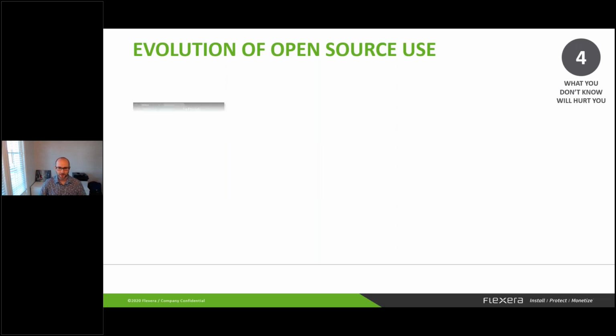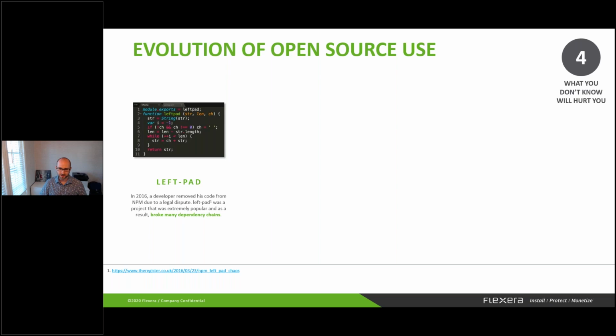So 3 stories I wanted to talk about to explain the consequences of not knowing what is in your bill of materials. So the first one is LeftPad, and I'm sure a lot of attendees have heard of all 3 of these. So LeftPad was a small utility, 11 lines of code. In fact, you can see in the image there, that basically just helps you to pad a file with some white space. The challenge with LeftPad was that it was extremely popular, and it was linked to tons of projects in the Node package manager ecosystem.